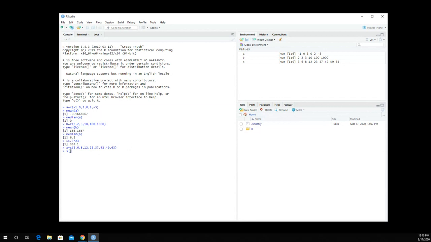It should be number 10. 3, 6, 8, 12, 23. I'm missing 26. So I'm just going to go ahead and erase this and just see if I can add that number here. So 23, I missed 26. Okay, so let me just go ahead and press enter there.